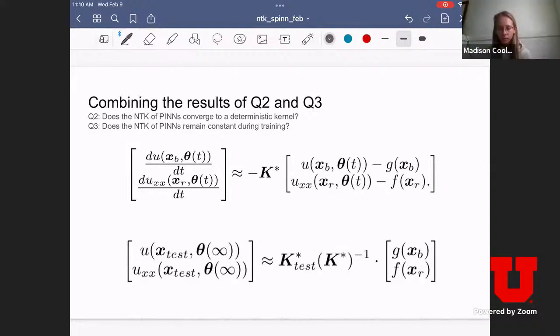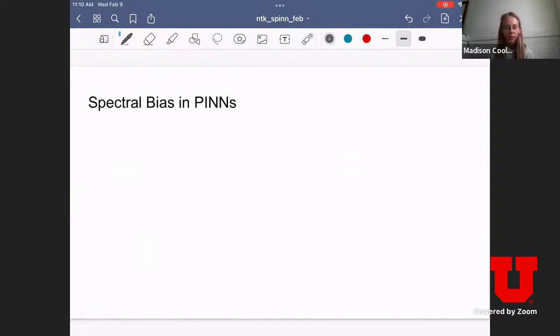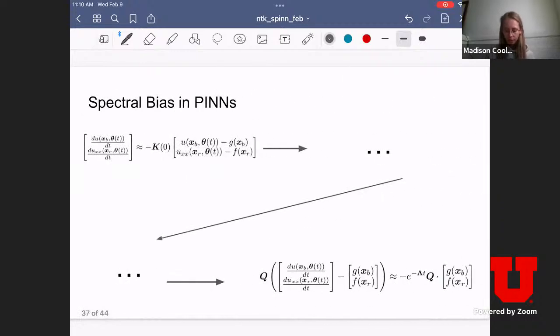Okay. So they show that, but then they show the main use of this NTK is that it diagnoses, or shows, that NTKs or networks are spectrally biased, which means that neural nets are unable to learn high frequency functions. So they use the NTK in this paper to diagnose that issue and then come up with a fix for that particular issue. And the way they do that is they use this form of the training dynamics, the assumption, and the fact that they derived. And then they come up with this form here.